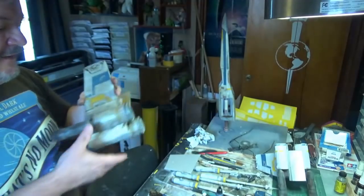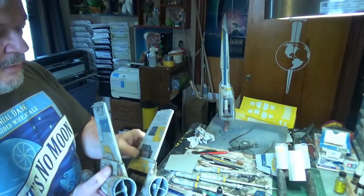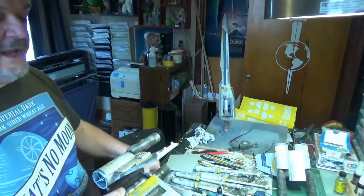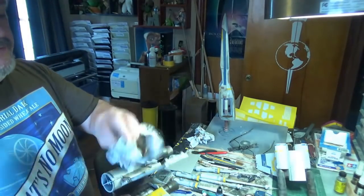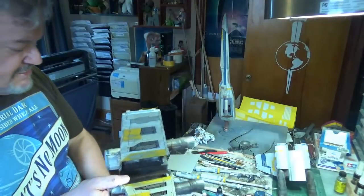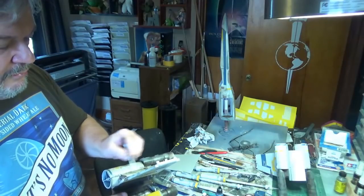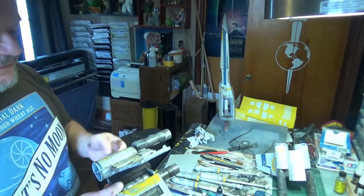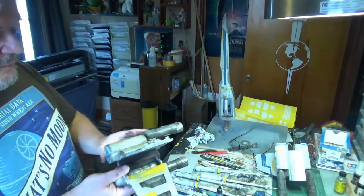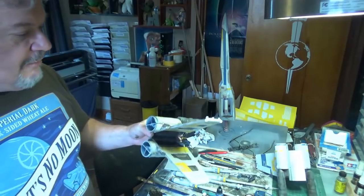You can't plan that kind of detail, and that's why I really like doing this natural stuff, because I could sit here with a completely clean model and go and have a tiny brush and say, oh, I think the weathering needs a little bit right here. Or I can slop paint on, wipe it off, and then let the natural contours tell me where the weathering needs to be. Because just as in real life, when you wipe it off, that's where the dirt's going to collect. It's going to collect in the crevices that are there in the kit, just the same as if they were there on a real life-size vehicle. So that's your best guide for how things are going to work.